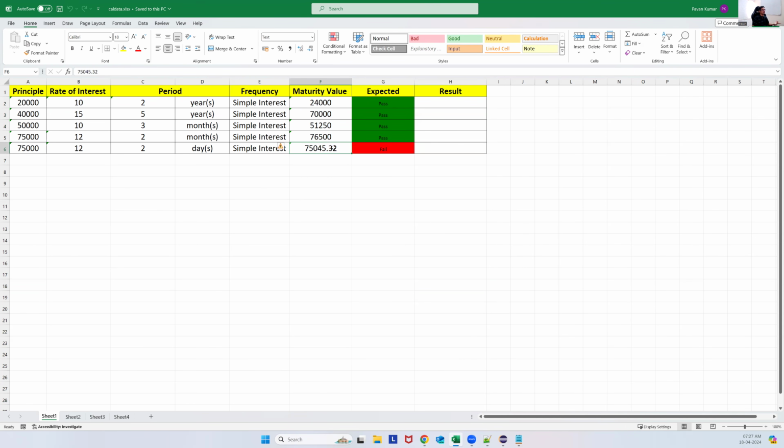Because when I pass negative input, my test should fail. The combination should fail. Then only I can say my test is passed. There's also a negative condition which we need to cover. All positive and negative data also we need to cover as part of a data-driven test case. Very, very important.